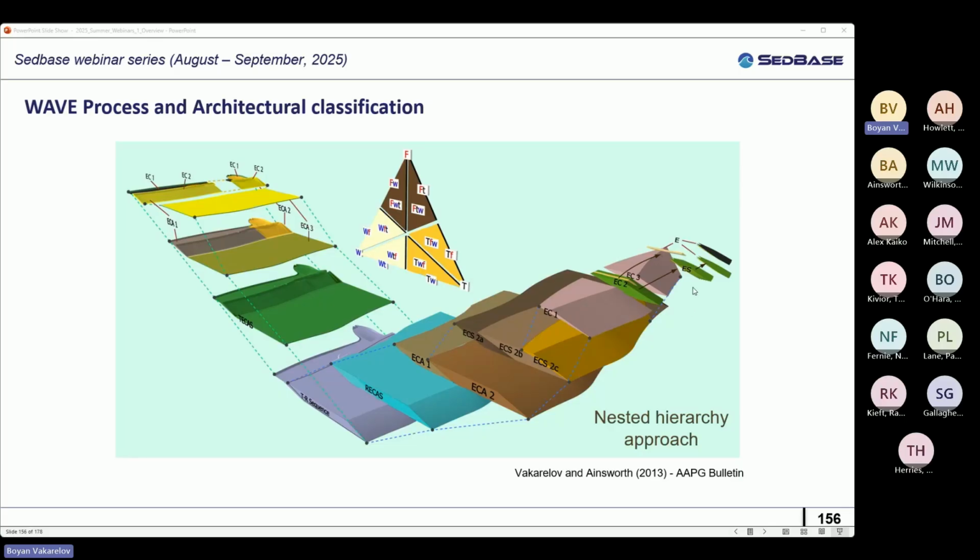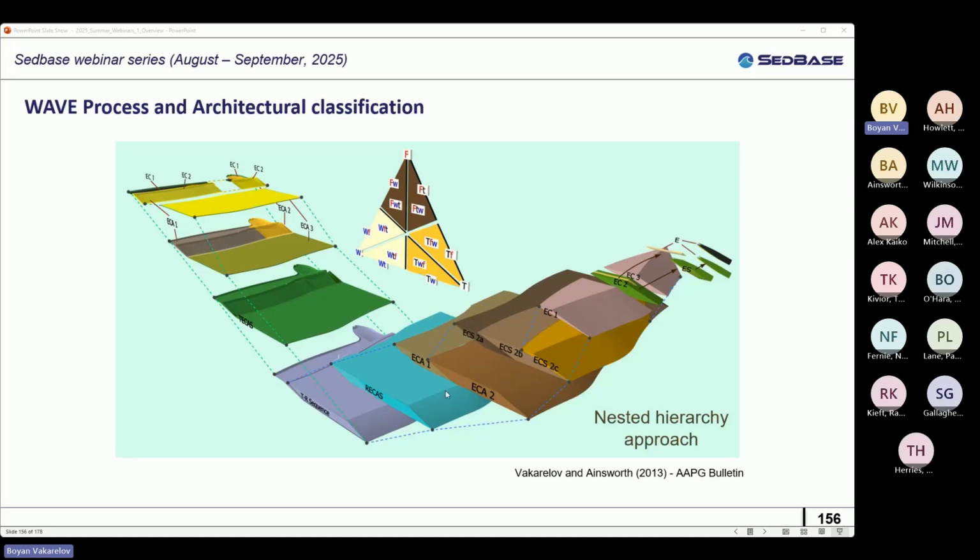So there is this whole hierarchy of units that we can use. And the key is that if we are using this notion of a hierarchy, first of all, we make communication very clear. So if I tell you that something is an element complex, this is the scale you're thinking of. If I tell you this is a fluvial-dominated mouth bar element complex, I'm telling you precisely the scale you should be thinking of. You should not be thinking of anything regional. I'm just talking about a local scale.